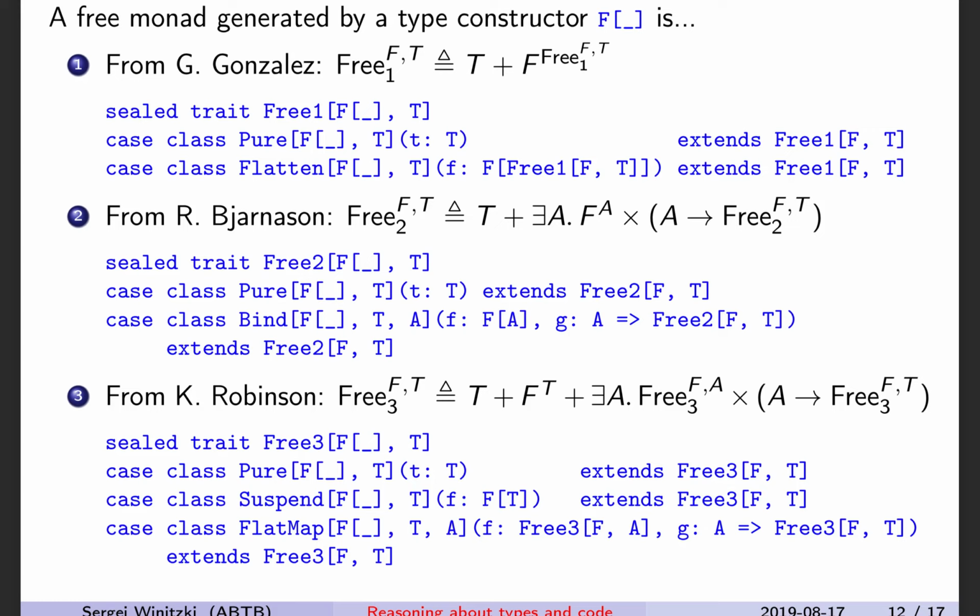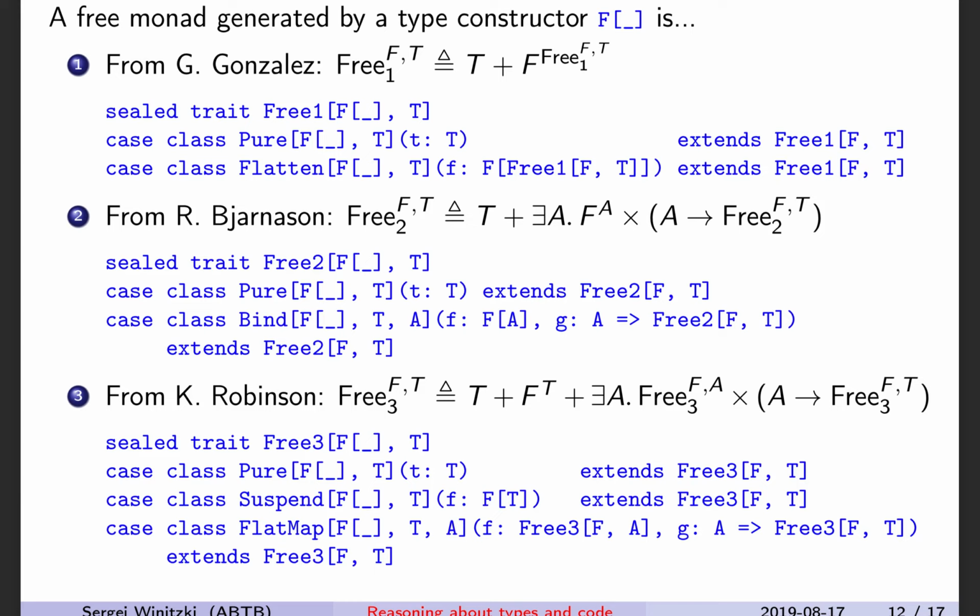I strip away all the names, this pure, flattened t, f, all this is gone. I just see the types, because the names are very convenient for a programmer, but completely unhelpful when you reason about the properties of types. These names have nothing to do with the properties of types. You don't want to write them, especially when you do calculations. The fewer symbols you have to write, the better.